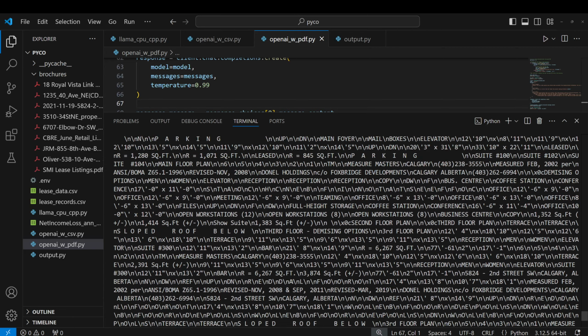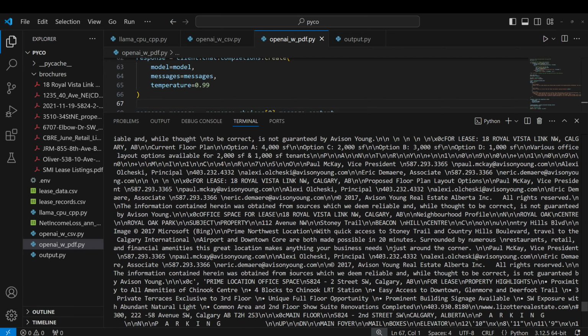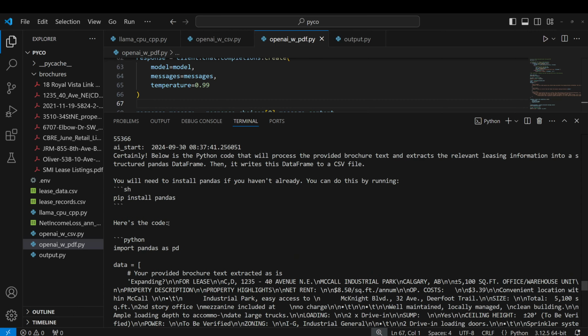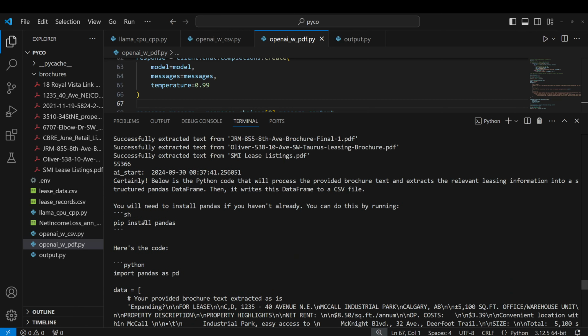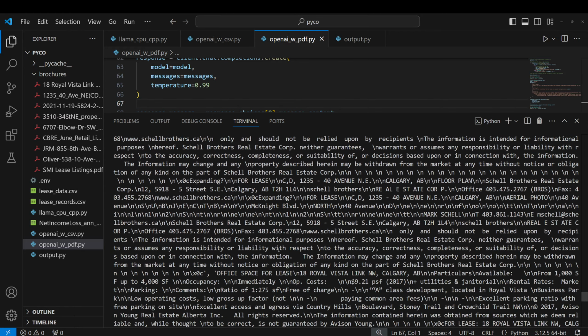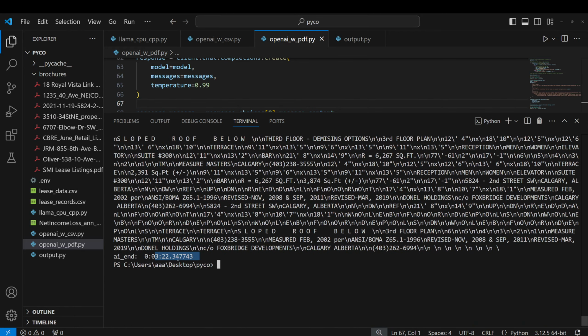Okay, so what did we get? What is all this stuff? My data. Import. Okay, here's the code. Pip install pandas. Certainly, below is the code that will process into a structured pandas data frame. Okay. I don't see where it's structuring this into a pandas data frame.